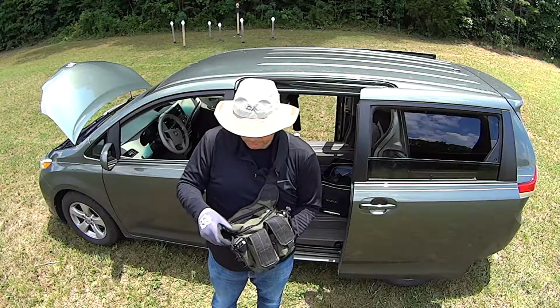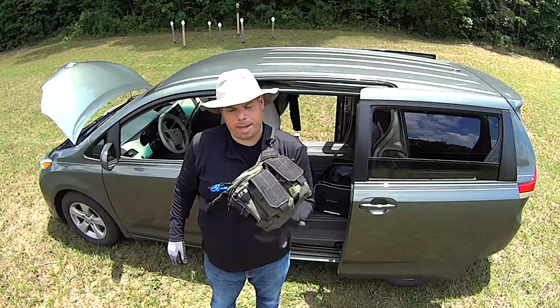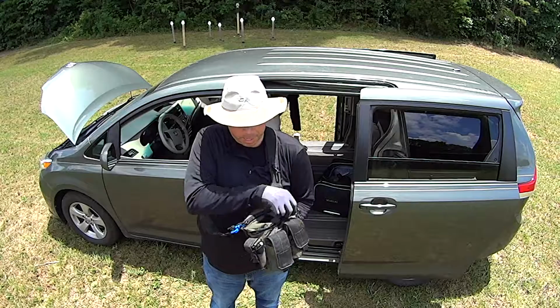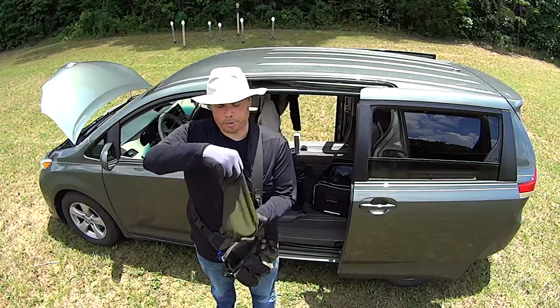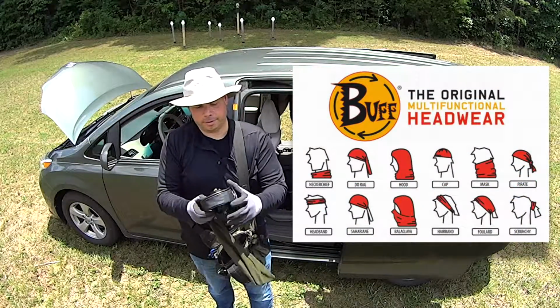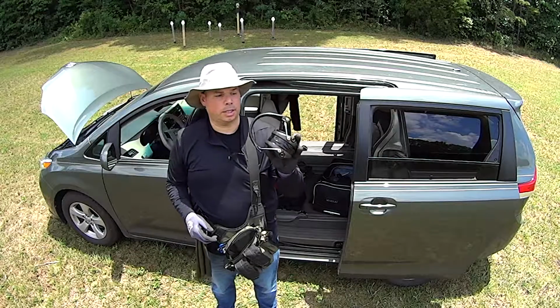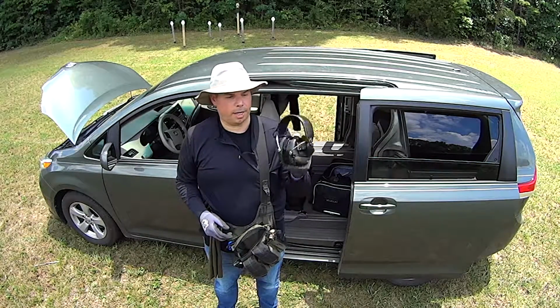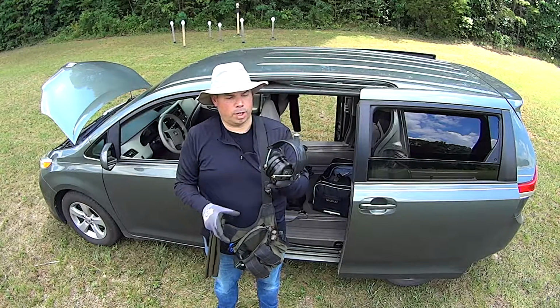And then in the main compartment, you can tell just by how I'm bouncing this, there's a fair amount of heft to this bag. In this main compartment, I've got my Hearing Pro wrapped in a head buff. I'm very careful with my Hearing Pro because I had it rebuilt recently and I really don't want to jack it up anymore. So I really have taken care to treat this very well.